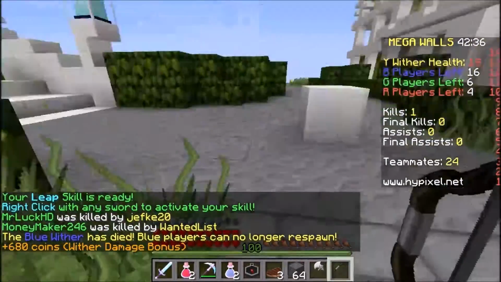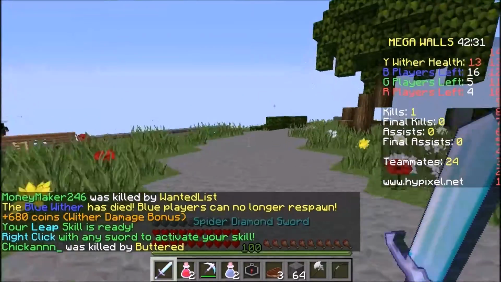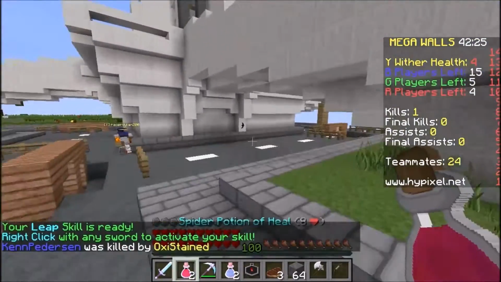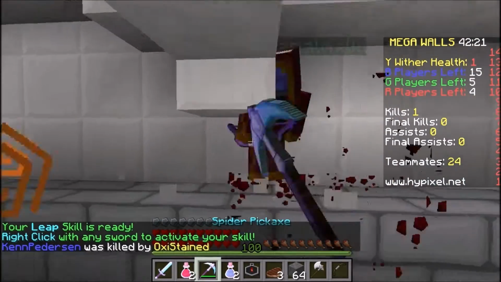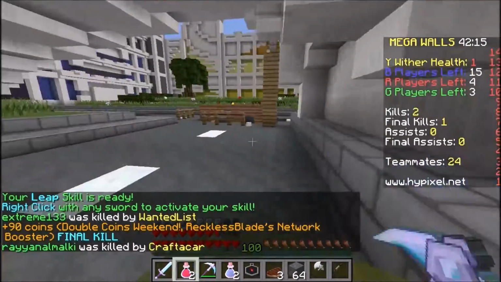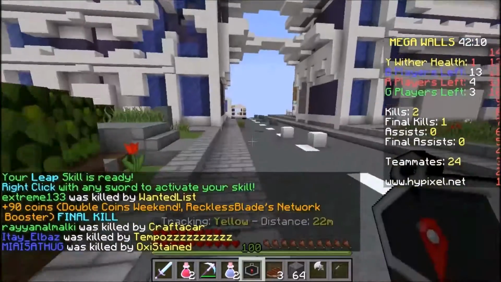I got 680 coins. Really? Yeah. Wow. Oh, I see a naked green. This is beautiful. I'm attacking a golem because of my X-ray textures. Oh dear. Does that actually count as hacking? Well, not really. It's not even that, it's just broken textures.